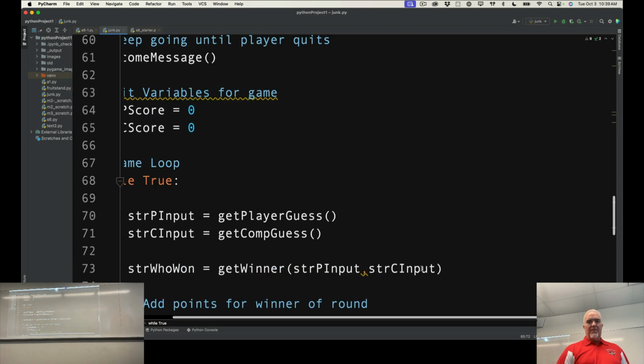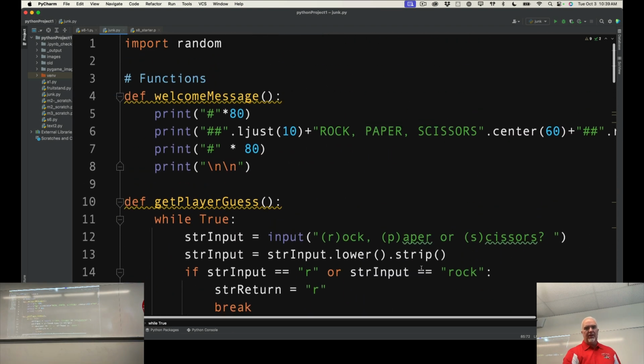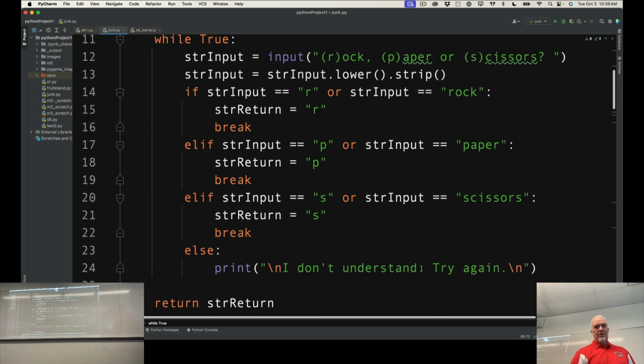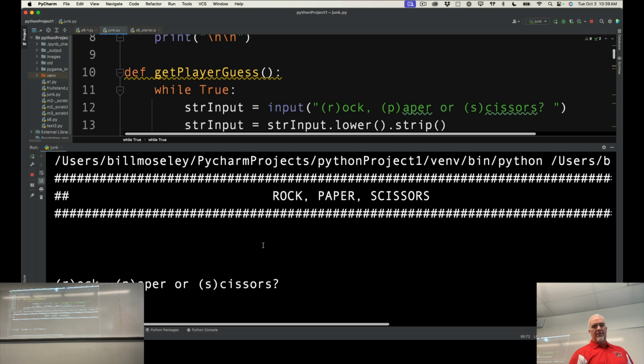laid out from top to bottom. Now, I'm not going to share the code because I don't want people to do all the copying and pasting. To get all the answers, you're going to have to watch the video. But I will scroll through it here. Welcome message, get player guess. The reason this is so involved is because we're really forcing the player to enter the right thing.